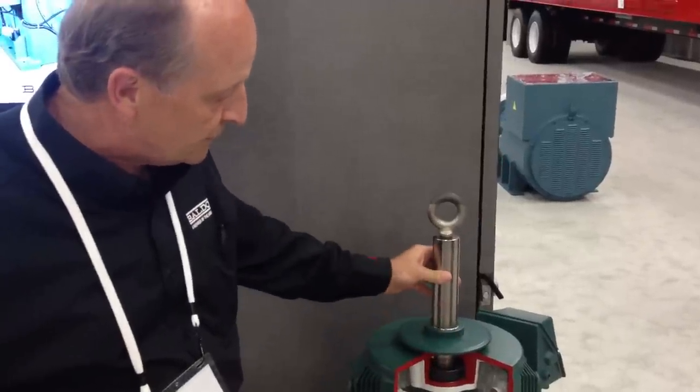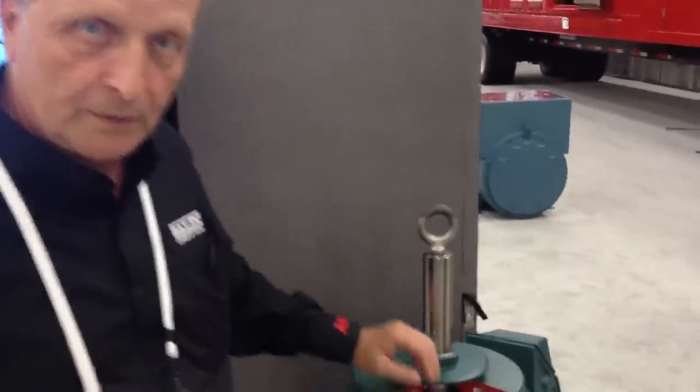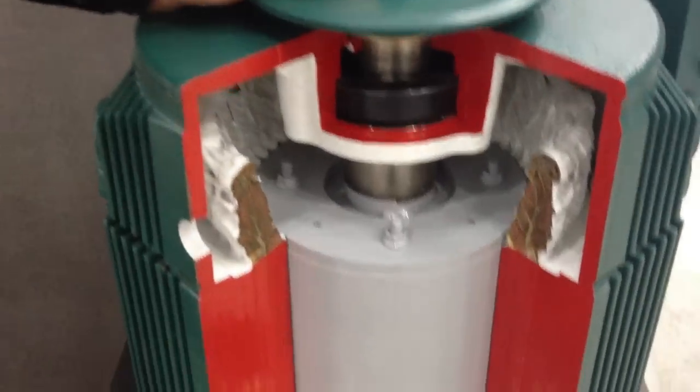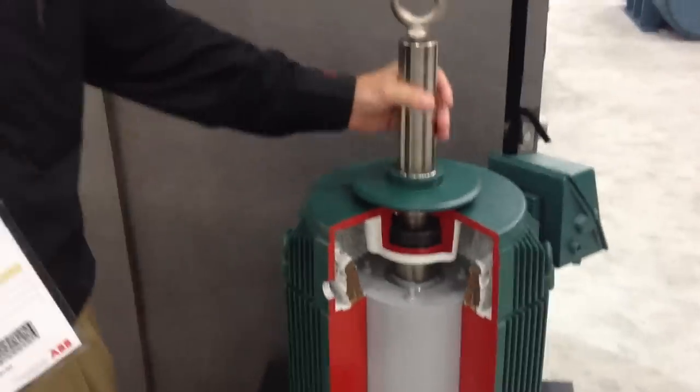The technology itself is a permanent magnet rotor. So this has a synchronous design. So this has a permanent magnet in the rotor. Yes. Okay. As opposed to an induction motor. As opposed to an induction motor.